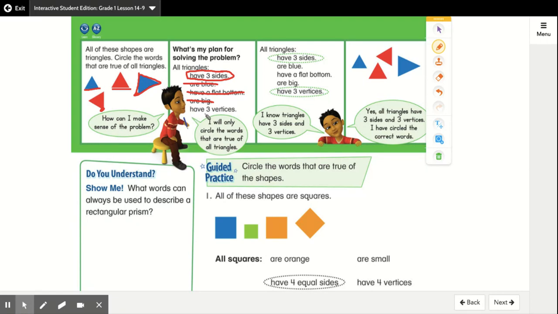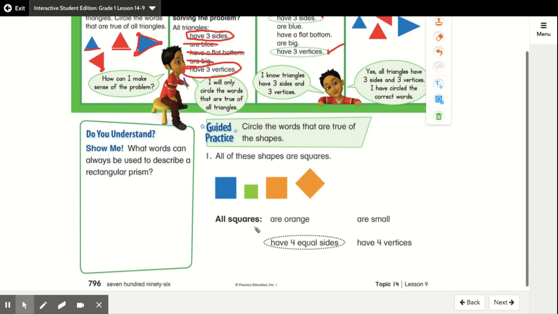All triangles have three vertices. Well, if they have three sides, they're always going to have three vertices. Let's double check. One vertex, two vertices, three vertices, okay? So all triangles definitely will always have three vertices. So we found our facts about triangles. They have three sides and they have three vertices. Color never matters when we define a shape, neither does the position or size.